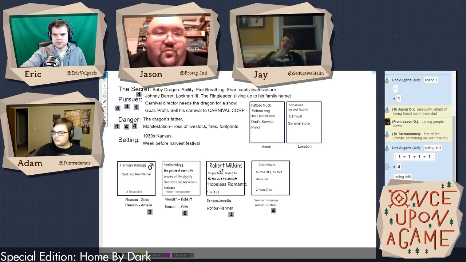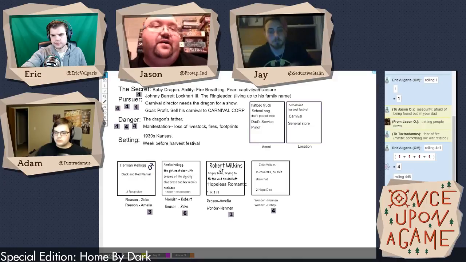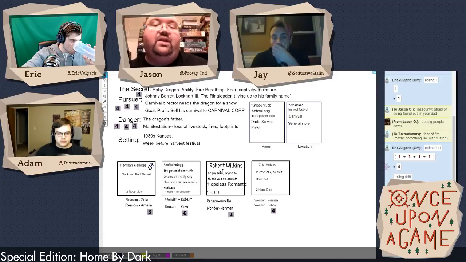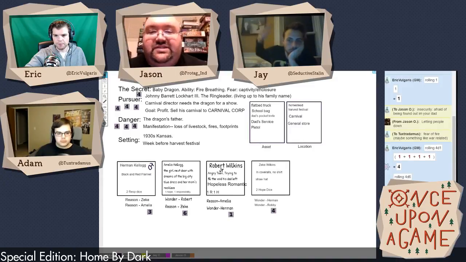That does bring up one thing I forgot. If this was a film, we've effectively already finished Act 1 by the time we start this, in that we've already met the secret, and we have decided to protect it. But one of the things that we as a group need to decide is how did we meet it, and why did we decide to protect it? This is done just before the first scene. Does anybody have any particular desire about how we met this baby dragon?